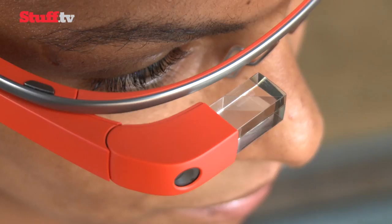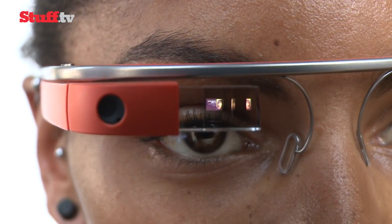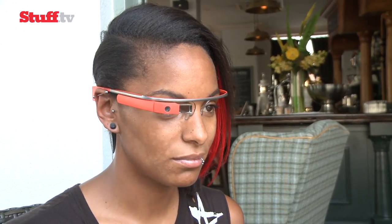Interestingly, Google is trying to make voice searches more conversational, allowing you to use pronouns when referring to a recent search subject. Ok Glass, Google — how old is Barack Obama? He's 51, born on August 1st, 1961. Who is his wife? Michelle Obama. Very clever — Glass understood the pronoun reference from the previous search. It's also very cool asking Google to instantly translate a phrase: how do I say 'nice to meet you' in Japanese?